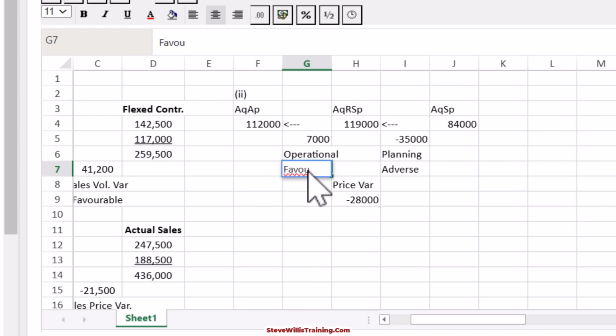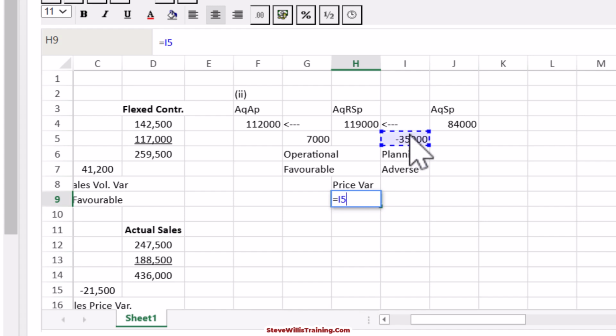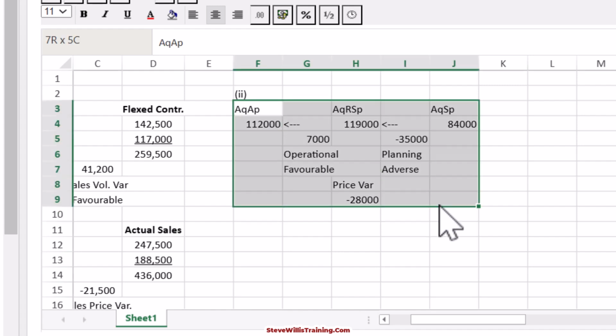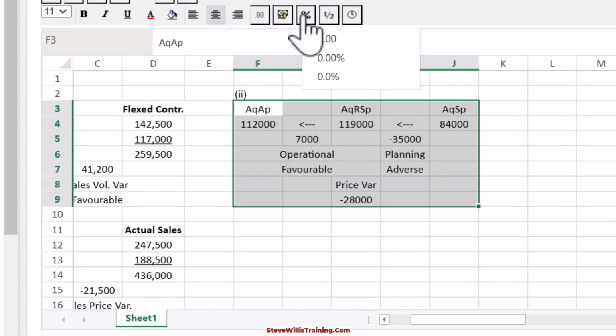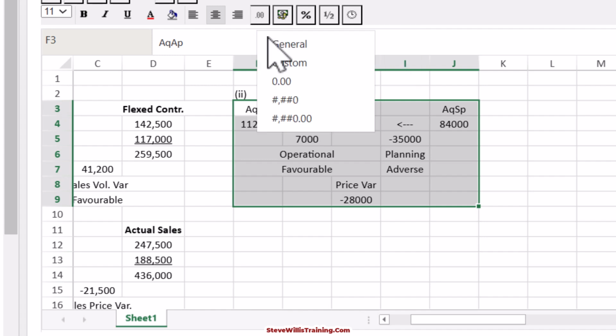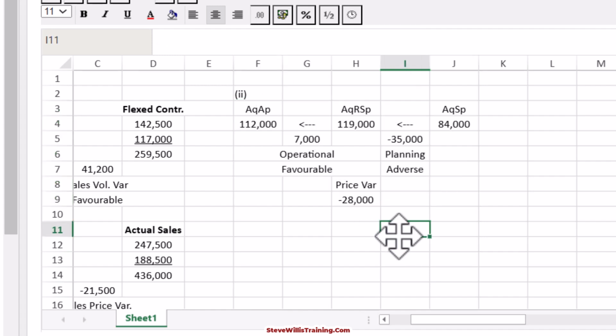Might as well just write it out this time. Why not? Okay. And give me a drum roll, people. Give me a drum roll at home. Let's add those two together. Hopefully we get that 28,000. Adverse, we do. Right on. I'm confident we've got the right numbers here. Let's grab all of this and give it that nice tactical format so it just looks really pretty for the marking team. There we go.